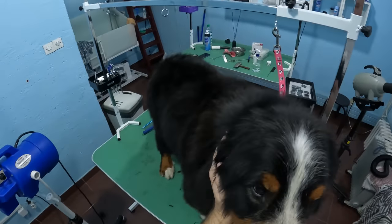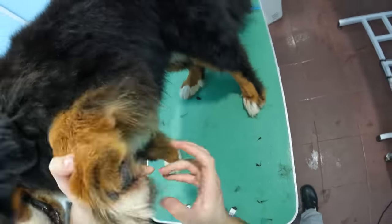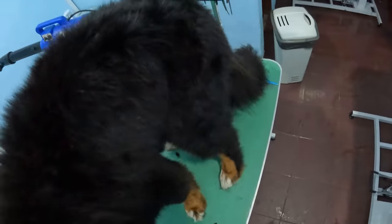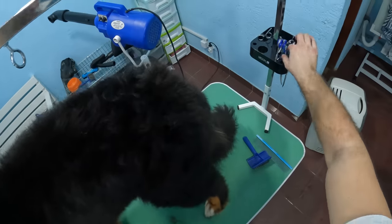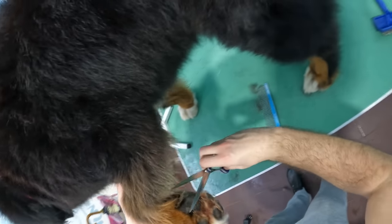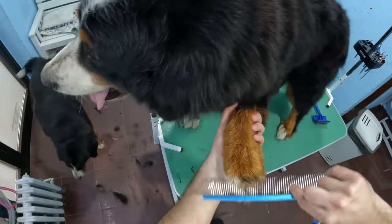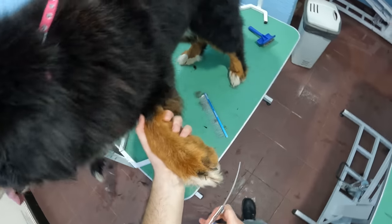Okay, so the first boy is almost done. Just want to check his nails, but I think that they're fine. Yeah, the nails are fine. These are big dogs, heavy dogs. And when they walk and run, they're going to wear down the nails. And then very often you don't have to cut them at all. It's just scissor around the paws a little bit and do the paw pads.